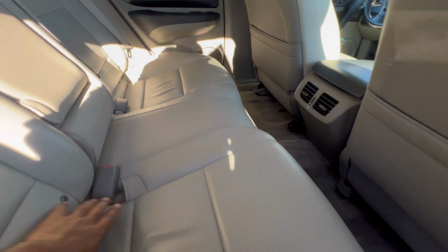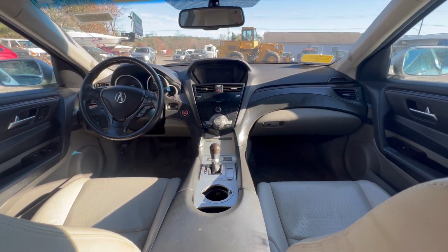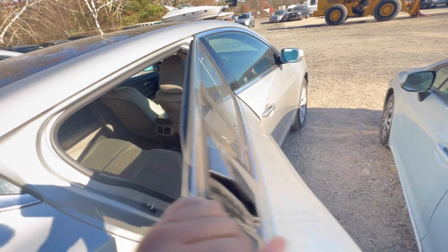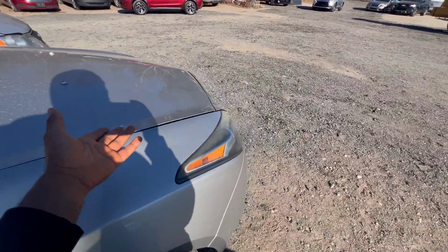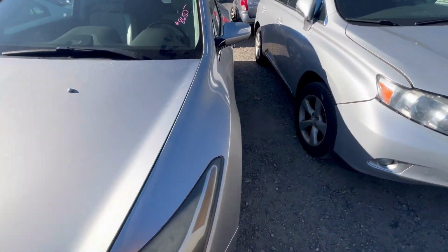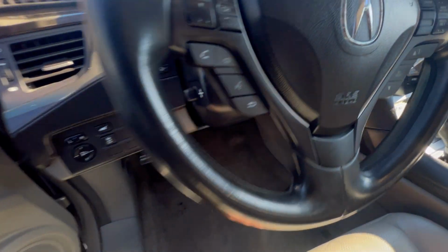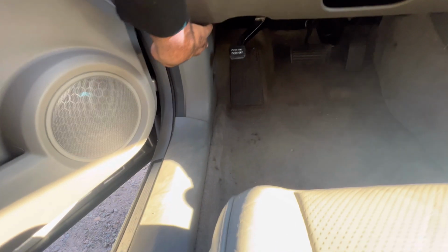By the way, this thing is clean. When I drive it, I may, but I may not buy this with my own money. I feel like this is just a waste of money, in my opinion. Let's go ahead and walk around. It's going to be the same V6 engine, just tweaks and stuff around here. It goes for $8,650, which is pretty expensive. There it is. Let's pop the hood.